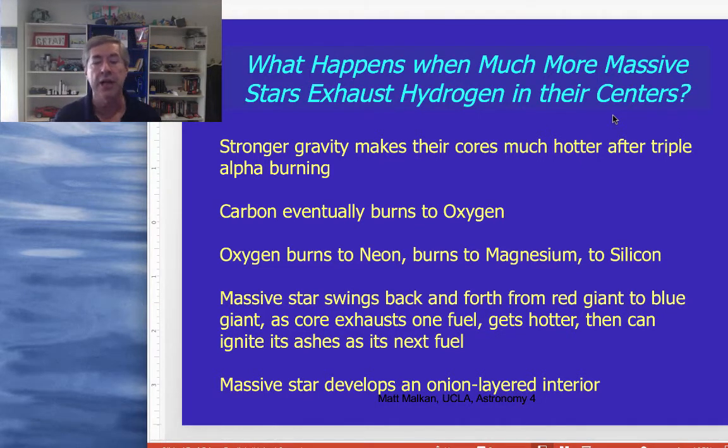So I've sort of outlined a whole series of increasingly complicated, more advanced nuclear fusion reactions that are going to go on in the more massive stars, where each of the earlier ashes of a previous reaction then becomes the nuclear fuel to combine and make ever more massive nuclei, releasing decreasing amounts of nuclear fusion power at furiously faster and faster rates. So if you wanted to imagine what this massive star would look like, it's going to have more than just 2 red giant phases like the sun. It will have multiple red giant phases.